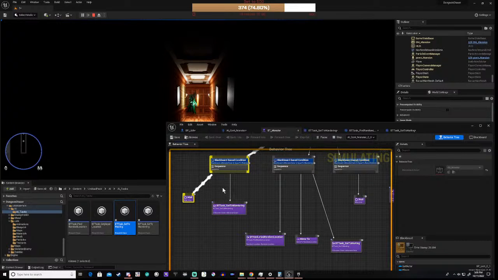So our monster's basically moving now. Now you'll notice that it's just doing it itself. It'll just do this forever. It'll just wander about forever. Which is pretty cool.